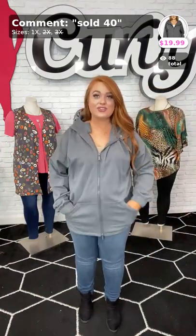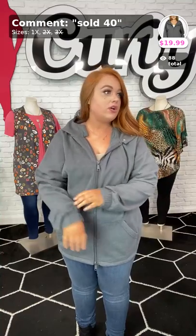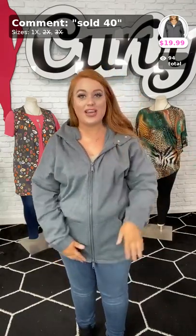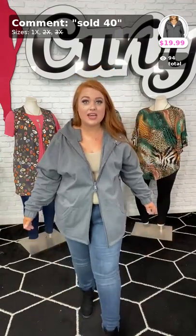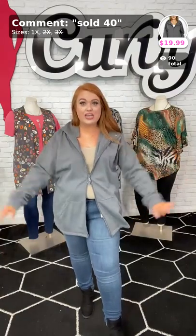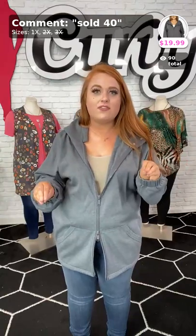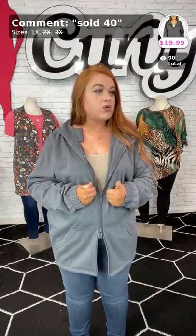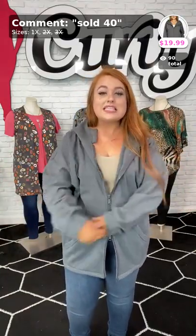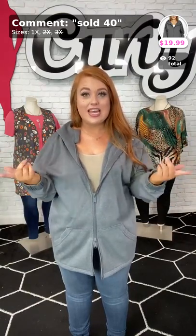Alright, ladies — this is another color that we have in the Comfy Chick. I had on the blush pink earlier, here is the gray. Oh, you're going to fall in love with that one more, aren't you? I know, I love it. Only $19.99, and we only have three left in the 1X. $19.99 for this jacket — I mean, come on. Now let me say this — Melissa is a 2X and she can wear a 1X in those. So all my 2X ladies, you need a jacket for fall. It's an everyday thing — you can take it to the movies, to the grocery store, get it dirty or just wear it wherever. It doesn't matter. This is that everyday jacket and it's only $19.99. Sold number 40 in 1X, and 2X ladies can size down into it as well. It does have that double zipper. It also has that snap button — for football games, the snap button is so you can just breathe in your hot air because it's super cold. $19.99, sold number 40.